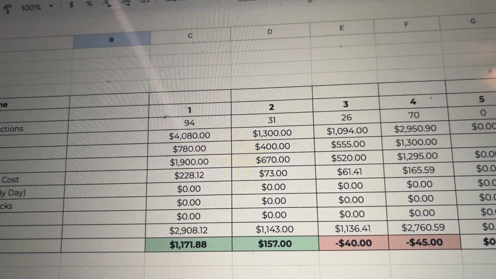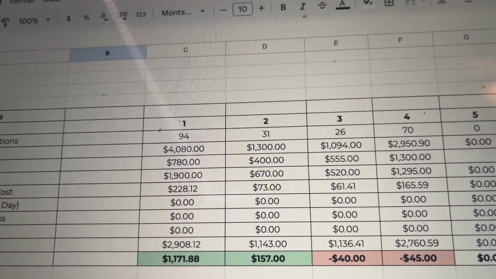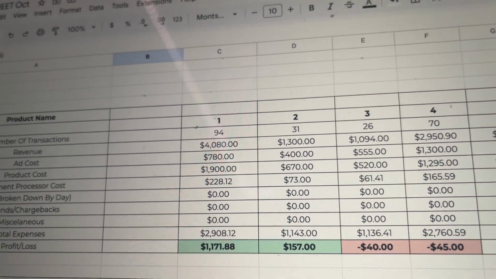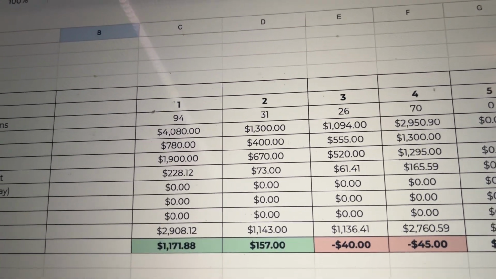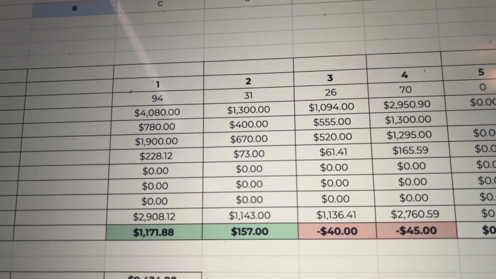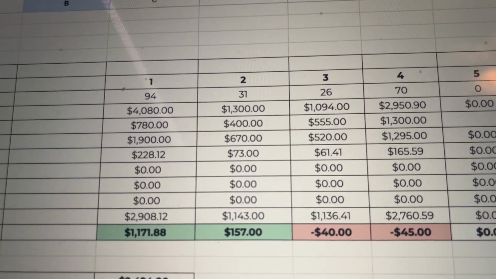Keep in mind, Shopify is holding all this money from the first day. This is the new store, all 3 of these days, and it sucks that the only day that was profitable, really, they took all the money, or at least they're holding it right now for a while. 90 days minimum, up to 365 days, unless I can pull something crazy, but I don't think anything's gonna happen with that, which sucks.